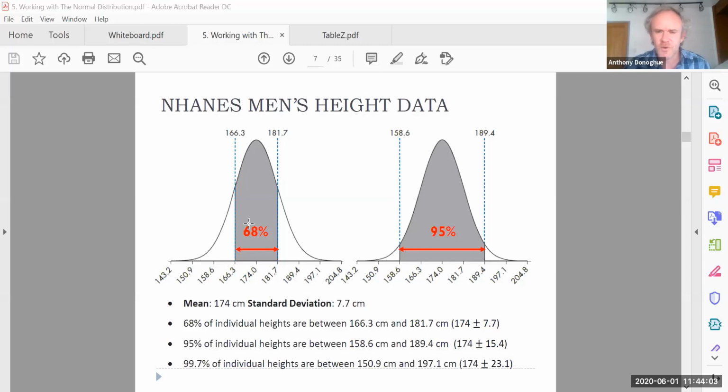That's the core characteristics. In particular, this one going forward: 95% of values are within 2 standard deviations of the mean, or between 158.6 in this case and 189.4. That's called the empirical rule for the normal distribution. It's a characteristic of this curve. We strip out the histogram. Everyone's underneath the curve. Most people are between here and here. 95% of values within 2 standard deviations.